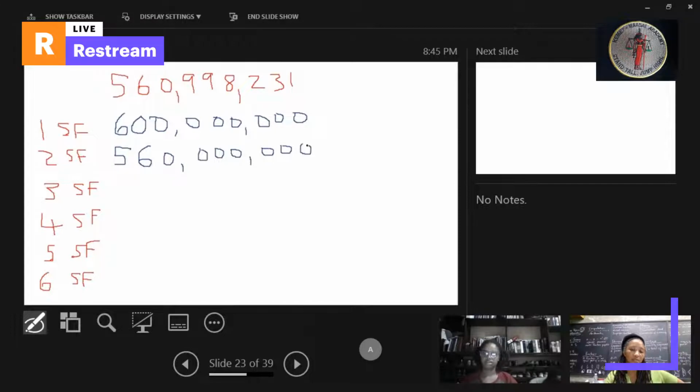Third one now is going to be 560, and because the 9 behind it is greater than 5, we're going to add 1 to that, which is going to give us 10, and we're going to have to carry over the 1. Hold on. What would give us 101 here? Oh, sorry, I was reading the wrong thing. So we're going to add 1 to the 0, which is 561. Okay, so 561.